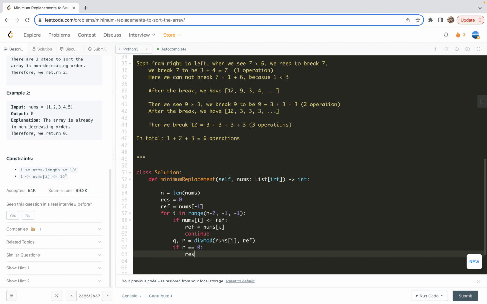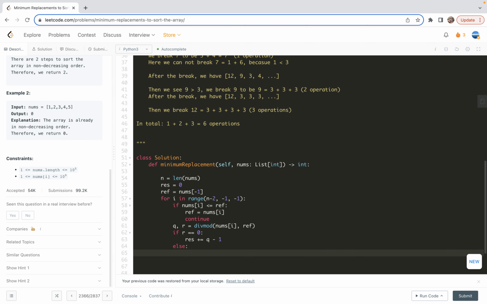Then we need to break this into q copies, that is q minus one operations, because we break the current nums[i] into identical copies and the reference value does not change.